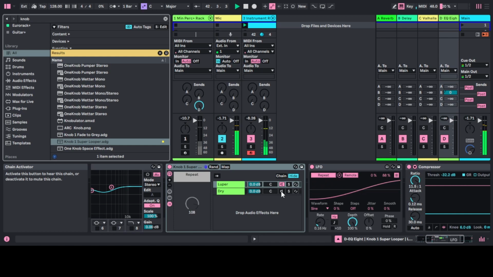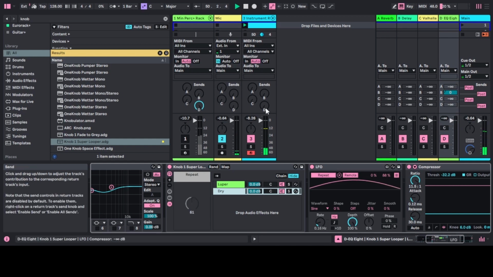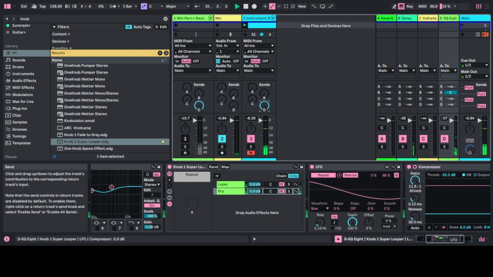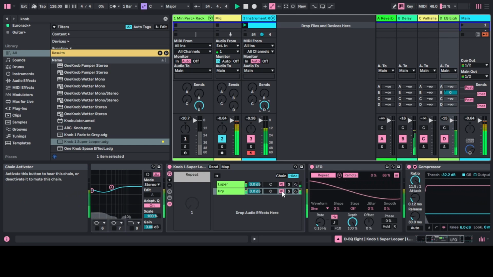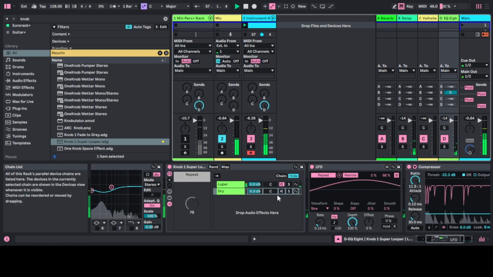Because if you leave the dry signal on, you're going to have the actual signal coming from your samples doubled in the return track like this. Trust me, you're probably not hearing it right now, but it will become a problem later on. So we'll turn the dry signal off and just leave the looper.